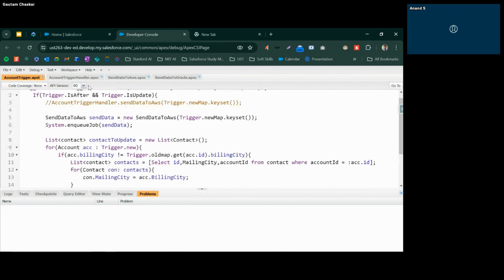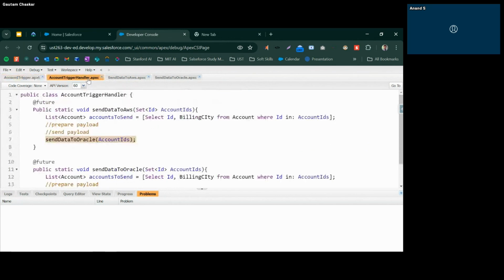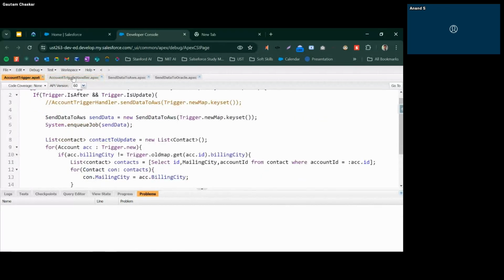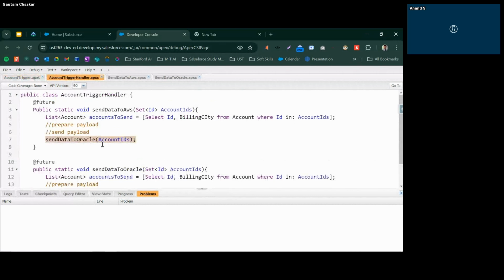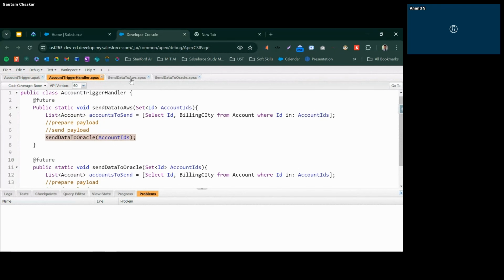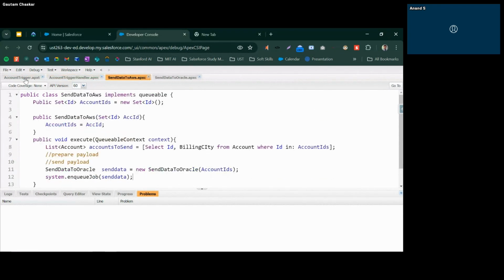But with the future method we saw a limitation: we can only schedule one future method from a trigger, and from that we can't call another future method. To solve this limitation, we have Queueable Apex, which we can call from a trigger. If we call one queueable from a trigger, from that queueable you can call another one.